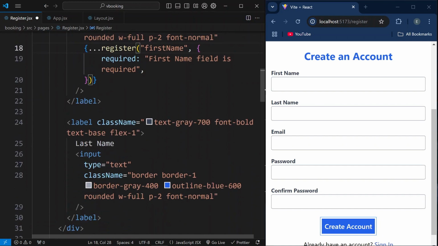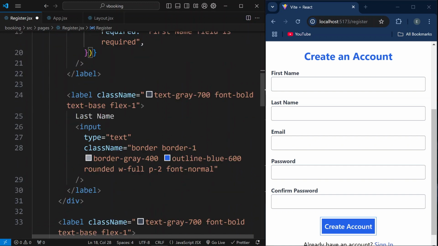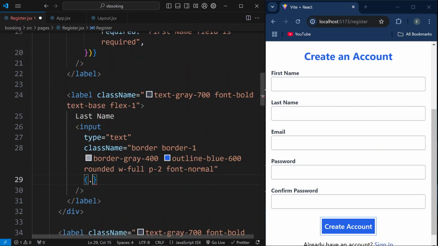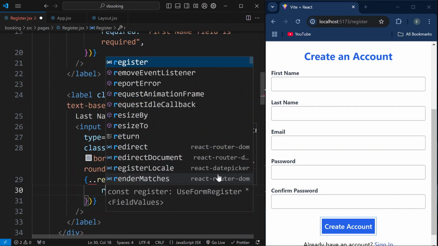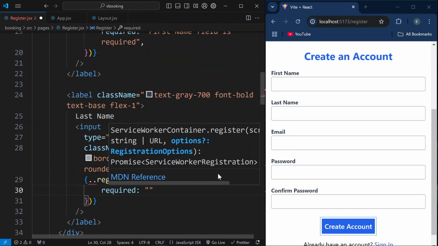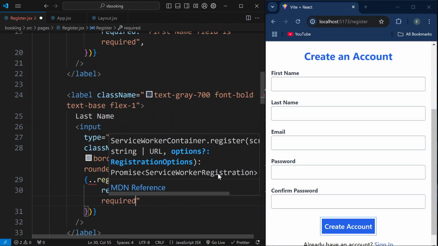Now let's register our other fields. After this className, register, pass in the string lastName and required error. Required: last name field is required.